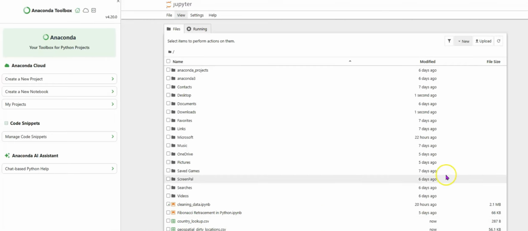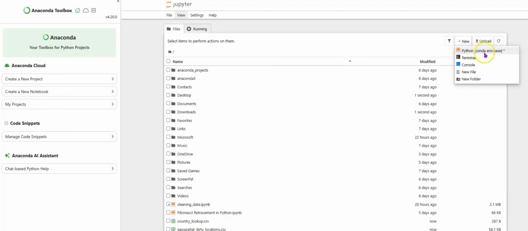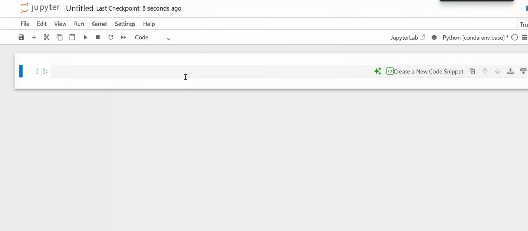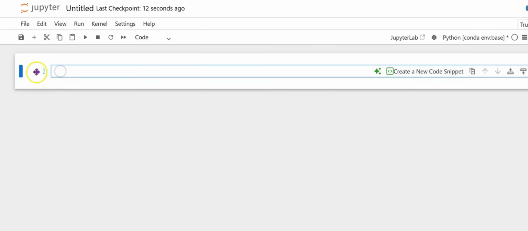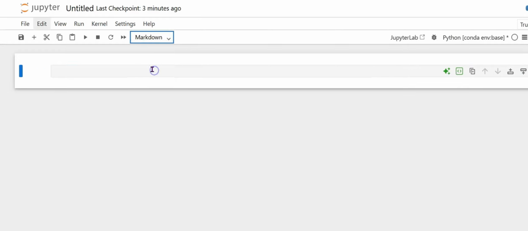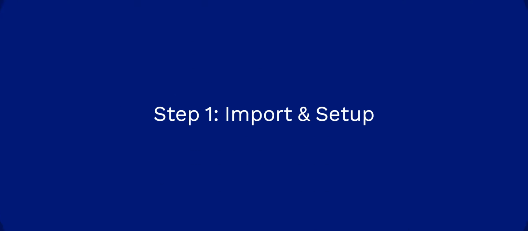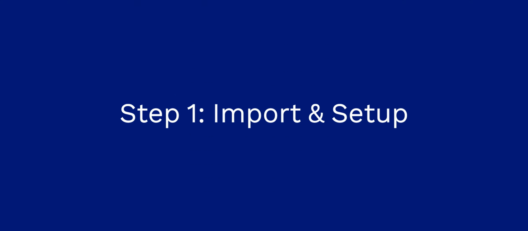Now we'll go ahead and start our Python code. We'll click up here, New, Python. Close this out. I'm going to zoom in a bit. Now we have our first cell. It's blank, and now we're going to start our code. First I'm going to put this one as a markdown. I'm going to put a number sign there. The more number signs you make, the smaller your text will be. It's just a caption. So this is going to be step 1. We're going to import and set up.